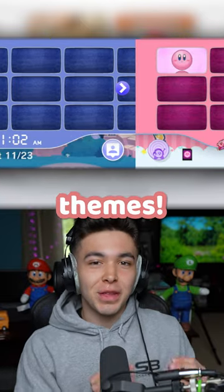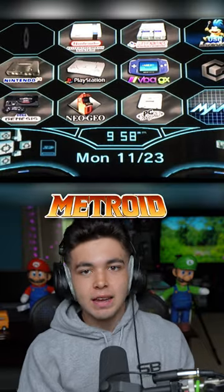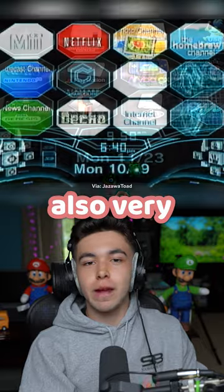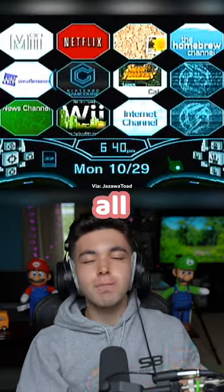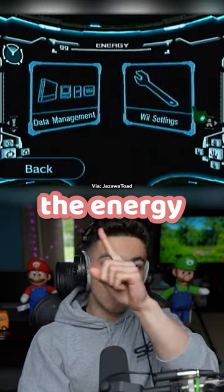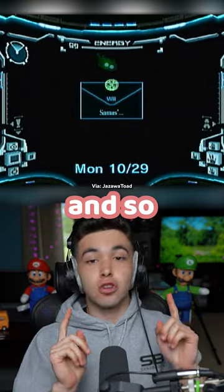Here are my favorite custom Wii menu themes, beginning with the Samus Visor theme, obviously based on Metroid. You'll notice the channels are now octagons and not squares. What's also very nice is it's all perfected to be Samus's visor. For example, in the settings menu you have the energy bar at the top, the images are 3D tilted — all done up and so perfect.